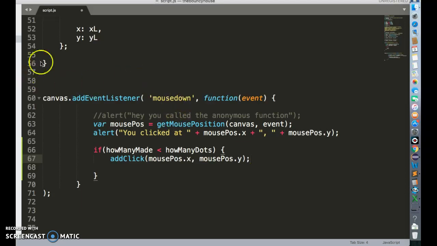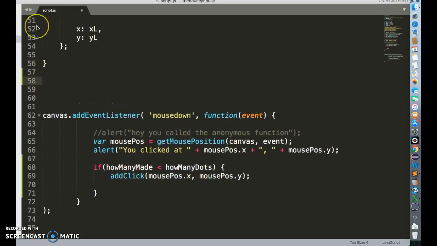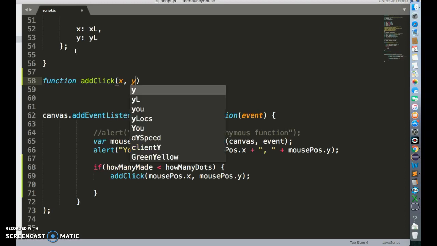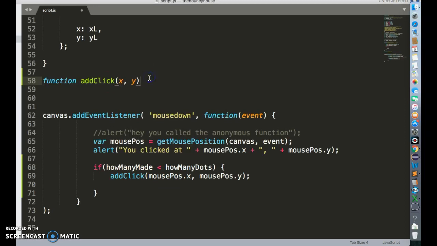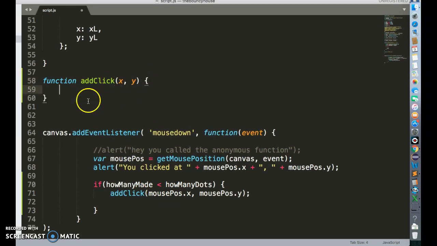So what I'm going to do is I'm going to make one of these things up here. I'm going to say function add click. This is another helper function, okay? And in JavaScript, you just send it coordinates or whatever, right? So we could call it x and y. That's okay. What happens is these two values get sent up here as x, y, and that'll get done.